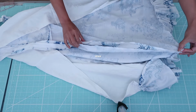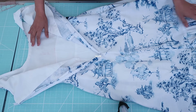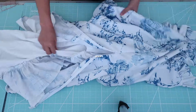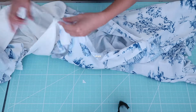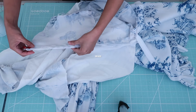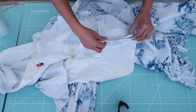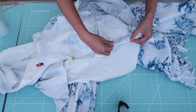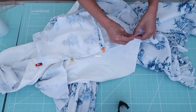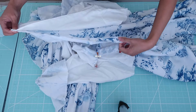Now I'm going to close the back seam, pull out the lining, then fold it out, matching the right sides of the fabrics together, encasing the zipper tape. And it's going to give us a nice clean finish inside of the dress, and I will show you what it looks like later on. There will be no raw edges touching your skin. I will repeat the same thing to the other side.